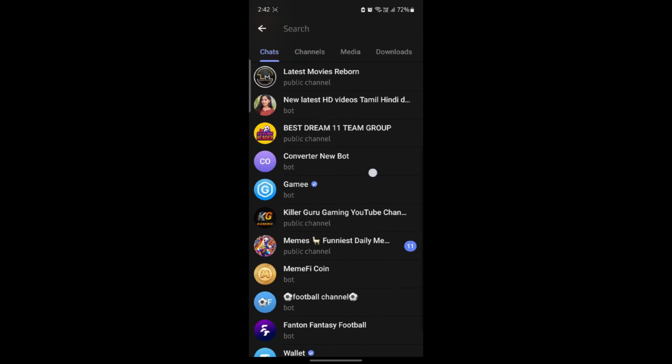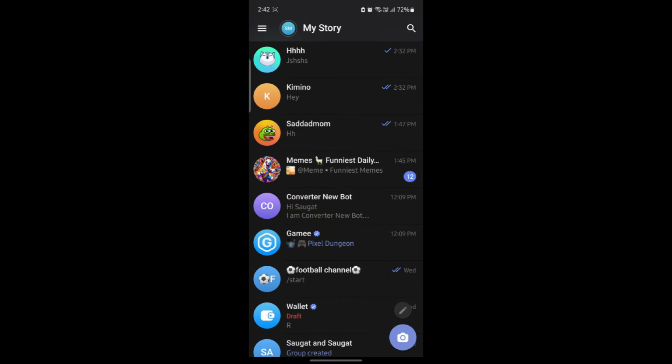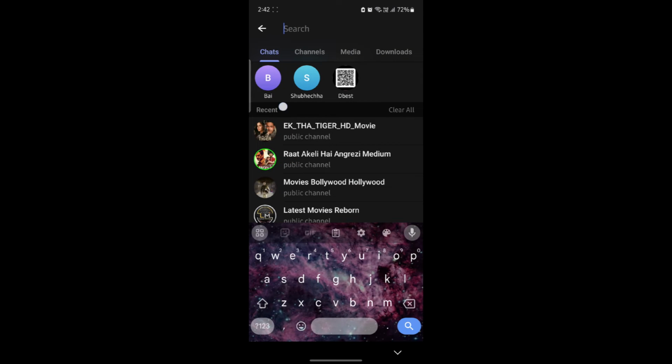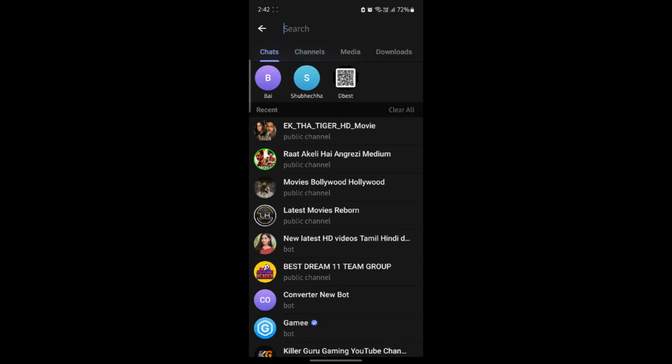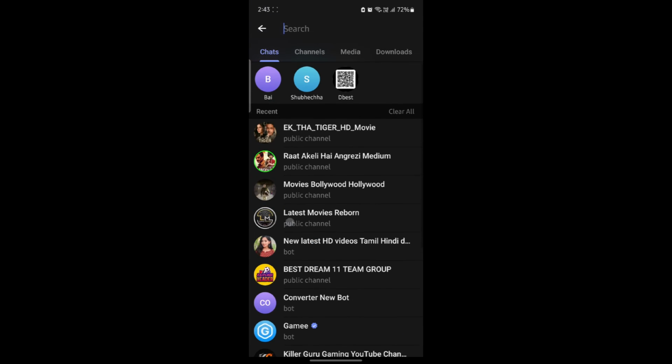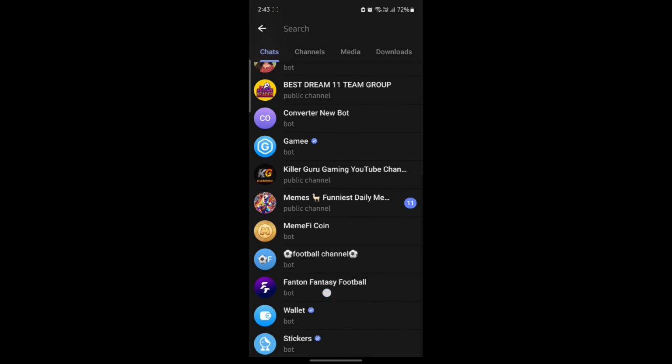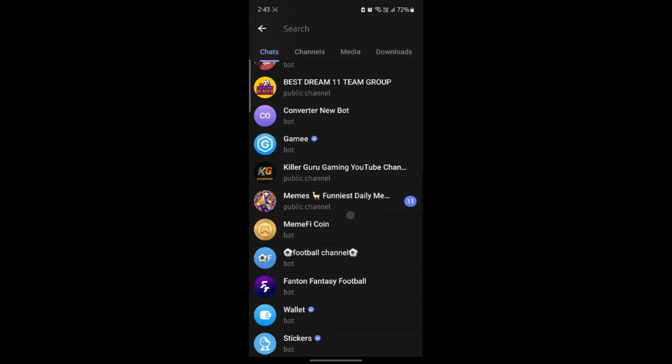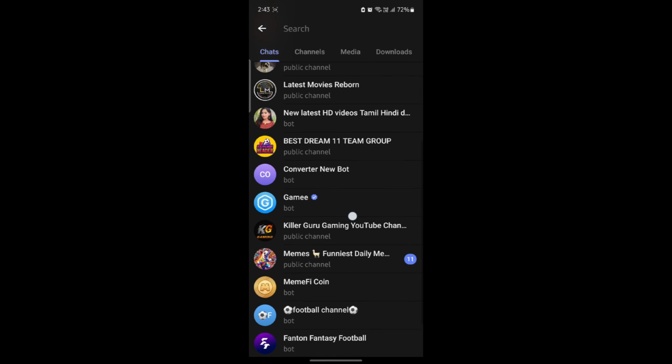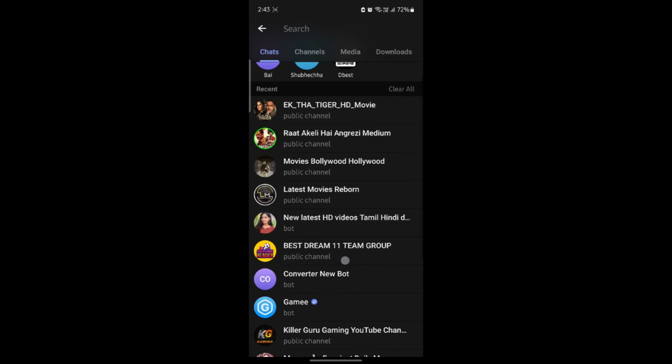So you can go ahead and open some of the channels or pages or groups over here. So go to search, and this is your history. So guys, this is how you exactly check your history on Telegram. There is no other way than doing this. So you can now access the channels and bots and all of the groups which you had searched before.